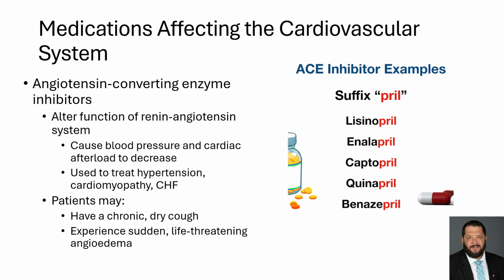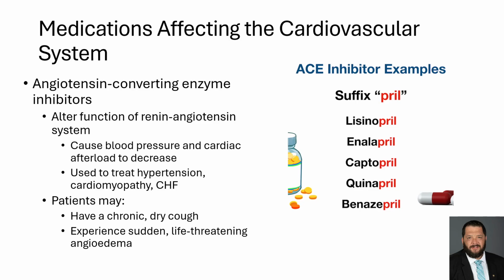Other medications that may affect the cardiovascular system are angiotensin-converting enzyme inhibitors, or ACE inhibitors. They alter the function of the renin-angiotensin system and cause blood pressure and cardiac afterload to decrease. Used frequently to treat hypertension, cardiomyopathy, and congestive heart failure, these patients can present with what we would call classic symptoms. They may have a chronic dry cough, but they can also, and this is a condition you need to be aware of as a paramedic for patients who are new to taking ACE inhibitors, experience sudden life-threatening angioedema, or swelling of the face and tongue. This can be life-threatening at times and may need emergent airway management.